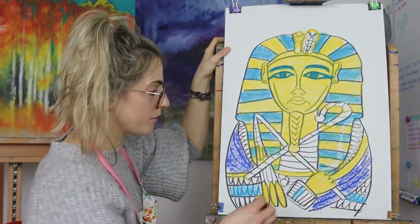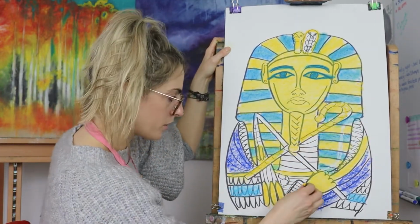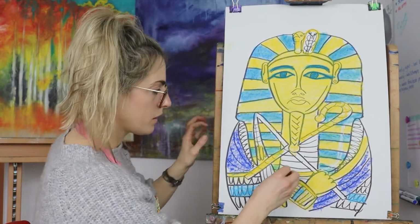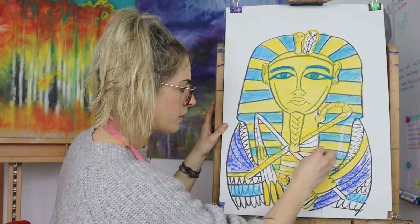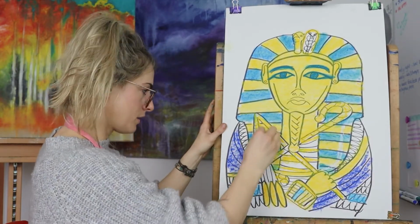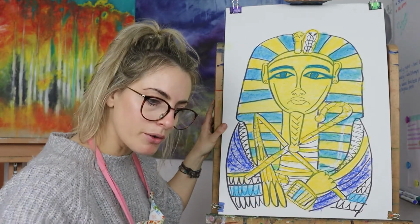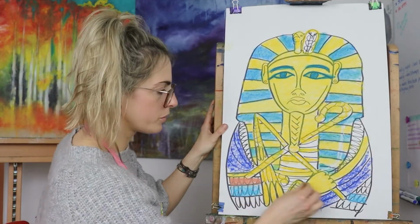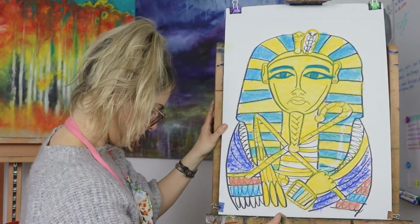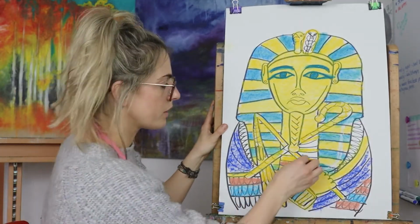There's loads of jewels. I mean, the whole thing has jewels. This is just gold as well. So you could just carry on and on with this one. Different colours. This is gold as well. There's a lot of gold. Now, I might take a brown colour. So there's a different kind of jewel in there. Is it jewels? No, it might be just a nice metal. Whatever they put in there.